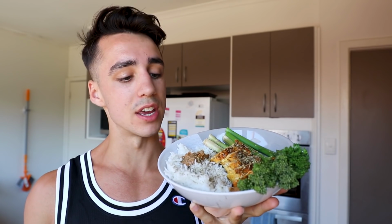The first meal that we have here, guys, is going to be rice, chicken, and veg, as well as some fats, which is going to be the almond butter that I mentioned. Now, this meal here is my breakfast technically, but I do intermittent fasting, which for those of you unaware is just when you fast for a period of time in the morning and you have your breakfast later on in the day. So this is technically breakfast, but not really, and that's why it's not toast or eggs or oatmeal or whatever it might be in terms of breakfast foods.